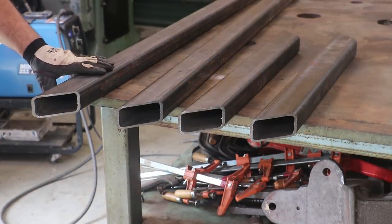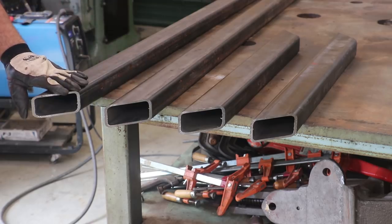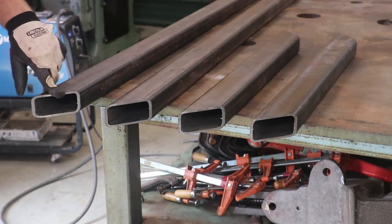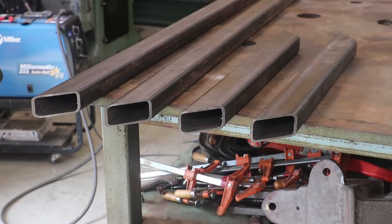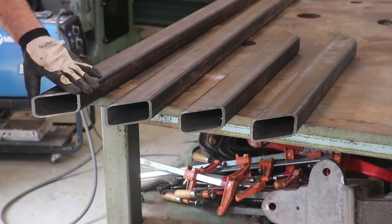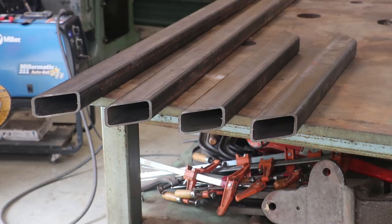First thing I want to do before we start anything else is prep these corners for welding. We're just going to come in here with an angle grinder and put a little bit of a 45 bevel in there. That gives a little bit better surface area, a little bit better penetration for your weld. So you're not just welding across the top, you can actually get down into the meat. We're not going to take a whole lot off, but we'll put a little bit of a V in there.